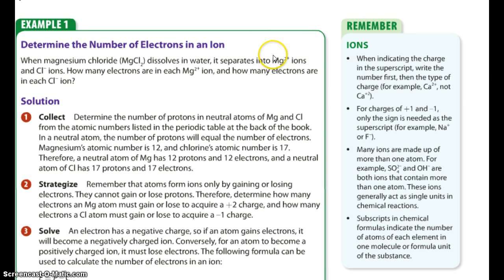All right, so let's look. Magnesium has a plus 2 charge. Am I going to have more protons or more electrons? I'm going to have more protons, right? How many more? Well, 2 more. Can I change the number of protons? No, never. Okay, so I have to change the electrons. So I have to have 12 protons. So 12 minus what equals 2? 12 minus 10 equals 2.